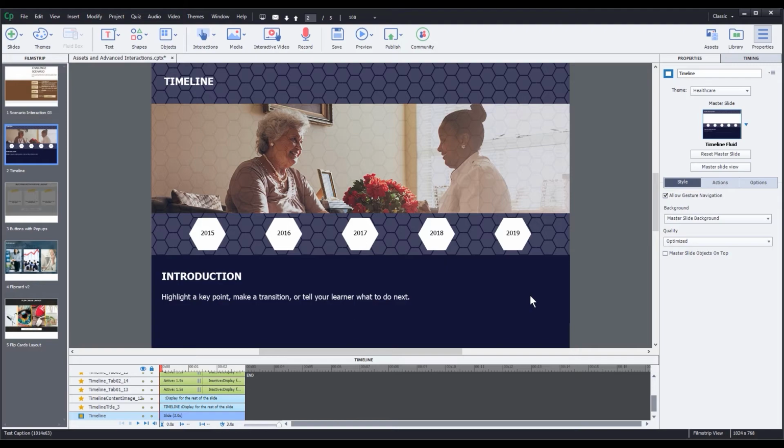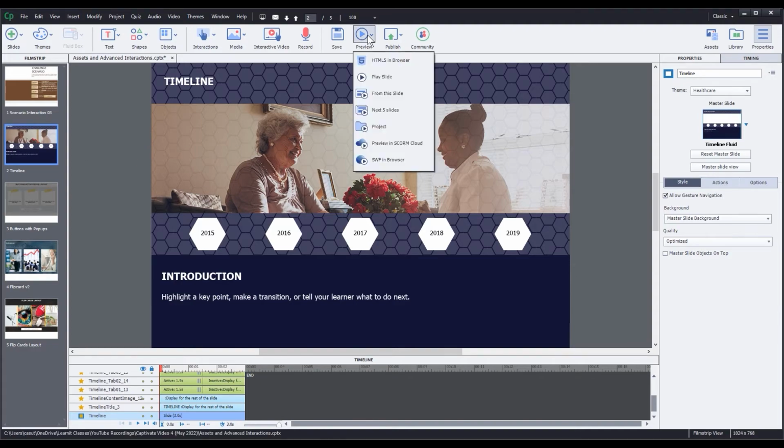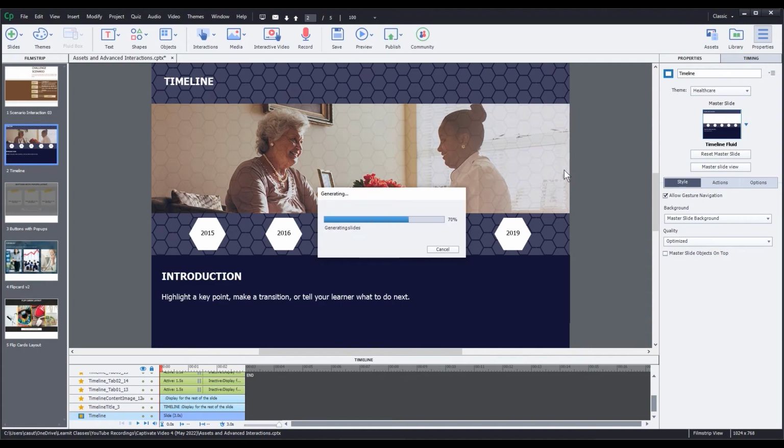Okay. Now I'm going to show you an example of these, and then I'm going to show you how we can actually access these. Then we're going to go under the hood and see how we can understand it, deconstruct it, and then of course, customize it. All right. So if we take a look at this timeline, and we're going to go from piece to piece on all of these to explore kind of what's what, and then we're going to do individual lessons on them. So if we take a look at this timeline, I'm just going to go ahead and preview it so you can see. I'm going to go ahead and next 5 slides.